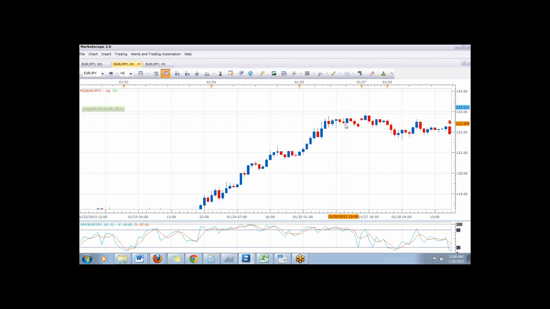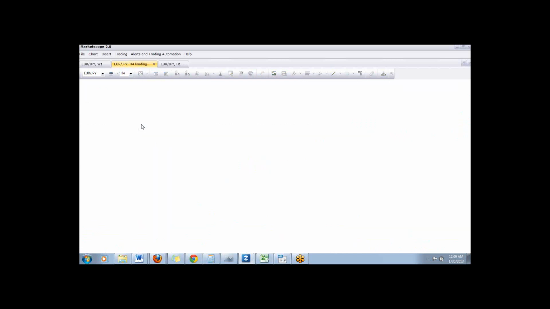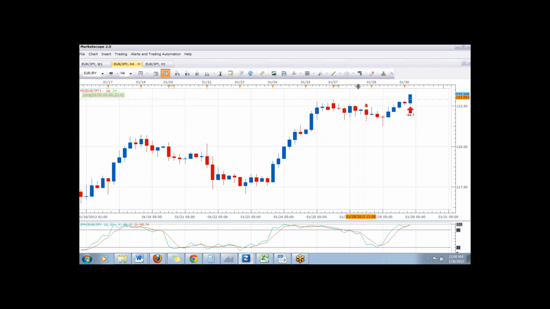Okay, so where do you think we could have put our fibs then? If you're going to go on the 4-hourly chart to look at the fib, where would it have been? Starting from the highest point, and if we go through the lows, there's nothing except for this low right there. So even if I put it from that low to that high, the lowest is 120.89. And it still would have been taken. But you said day trade, so does that mean after a day you close it no matter what? This is a day trade, right? Based on the 4-hour chart. Even if I go through the bid, actually, what's the price? 123.14. Yeah, we're going to go through the ask.